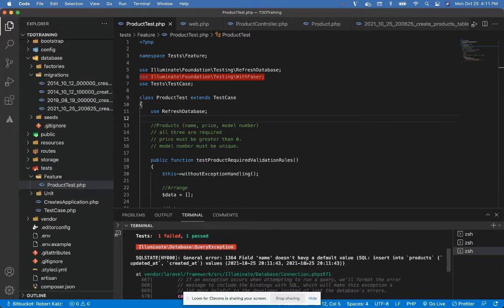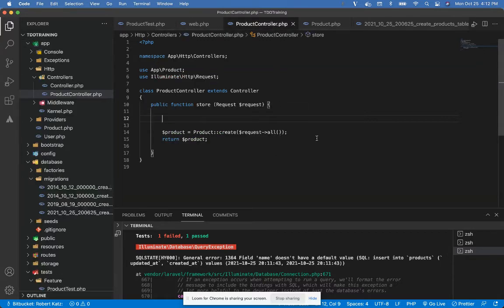Okay, so now it's giving us an error message that field name doesn't have a default value. So I think we need to enter validation now so we can try to get the custom errors we're expecting, as opposed to these errors, because it's hitting the database and it really won't accept those values because there is none. So it's giving us a generic database level error. So let's go ahead and start adding our validation in our controller.